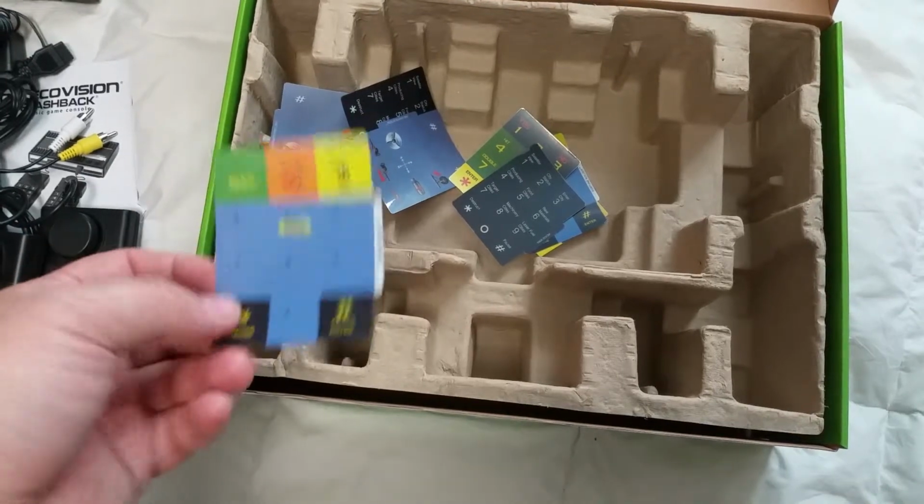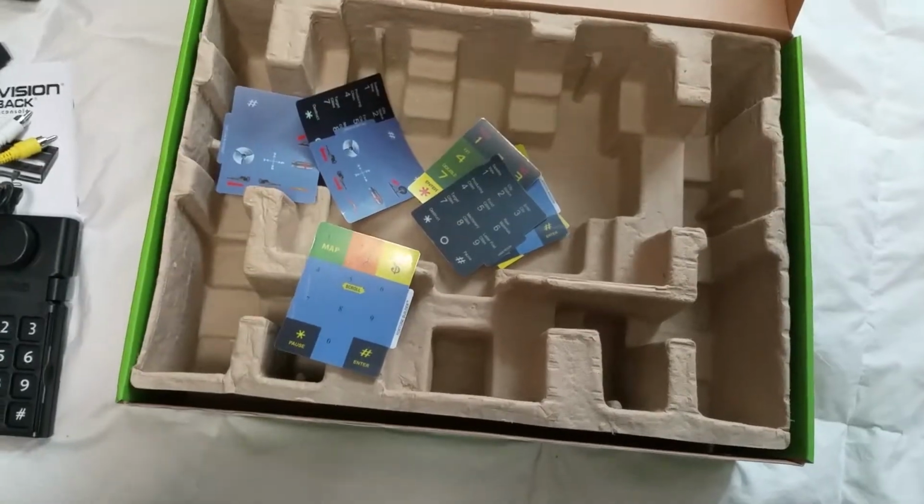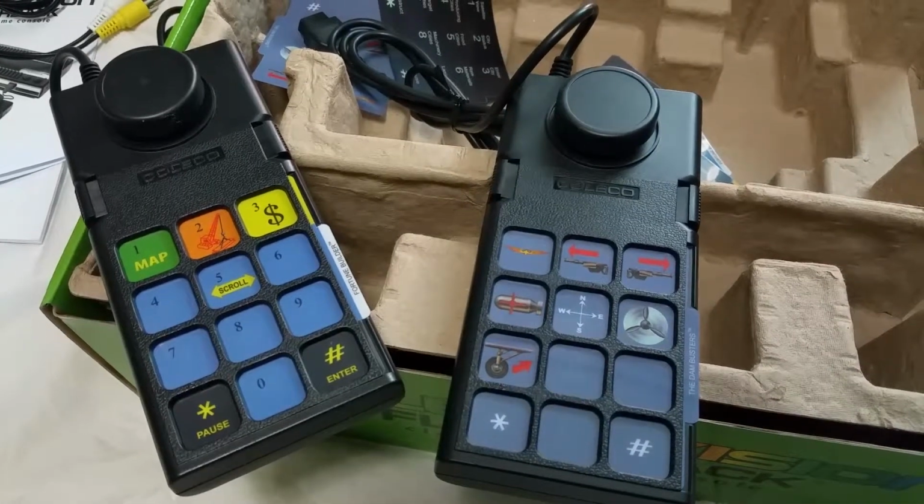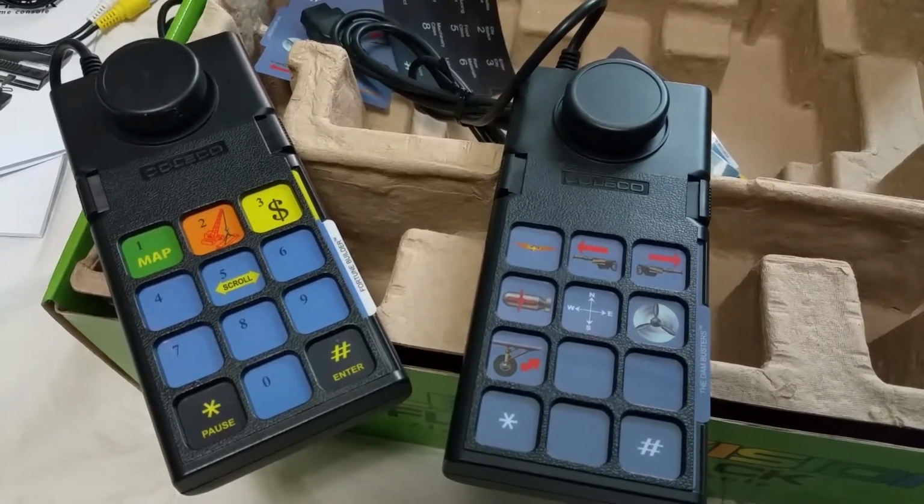Let's take a look and see how that looks. One second. Okay, here's the controllers with some inserts added to them. Looks real nice, you can see.